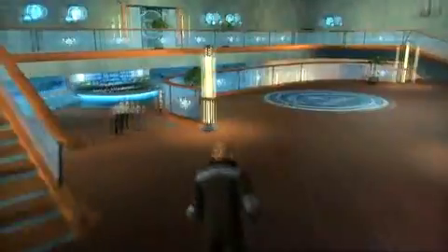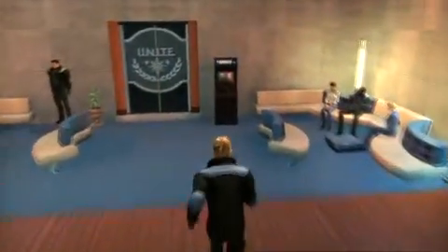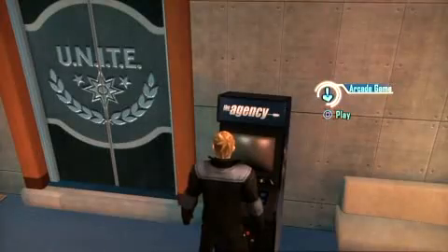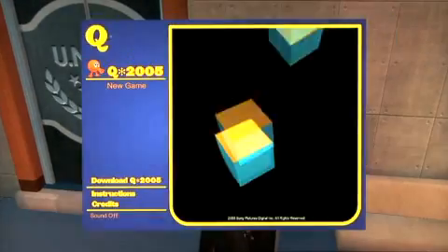Before we head off to our mission, the first thing we want to do, of course, is head down to the bar area. We want to show off that we can do mini games in the agency. So what we're going to show you here is Q*bert, actually. And Sony Pictures has given us the rights to use Q*bert. It's great. We put it in the game.